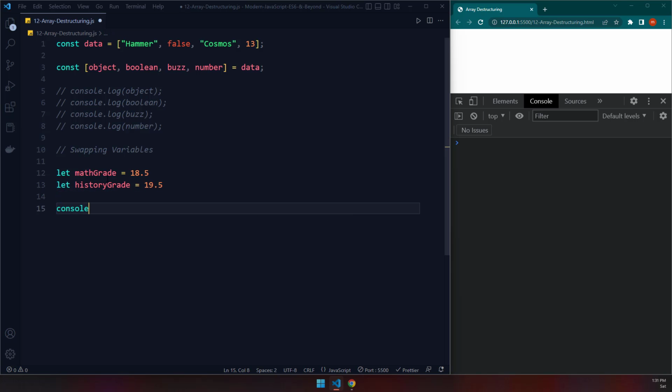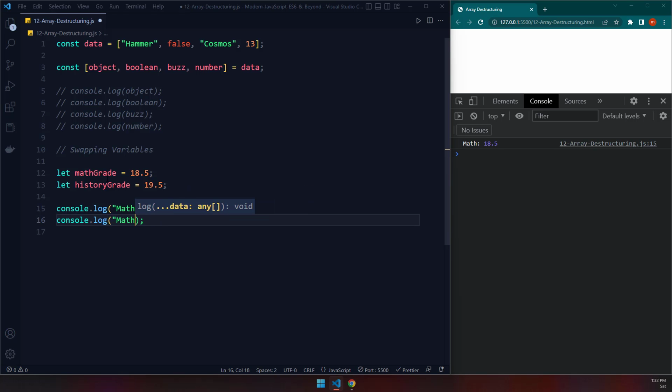Cool. And let's create a console log, and I'm going to use backticks. Now, another alternative to backticks would be just using regular strings, and I'm going to use both of them. So this is a regular string, and I'm going to pass in math, and then you need to separate it from the variable by a comma, and then you're going to write math grade, which is the identifier. And when I save it, it says math 18.5.